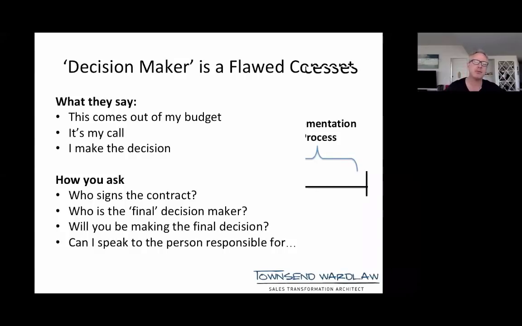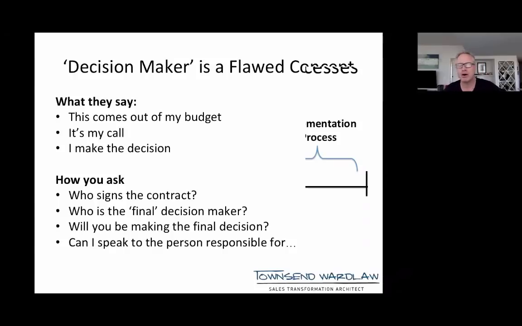I doubt that very many people on this call have been through corporate budgeting processes, really understanding how they work. By the way, rebudgeting processes, right? I know some of you folks in leadership positions, Dave Squibb, have been through situations where you've been given a budget, and 3, 4, 5 months later, when revenue isn't where it's supposed to be, that budget gets pulled off the table. So when somebody says this comes out of my budget, I have budget for this, it's a nonsense statement. It doesn't tell you anything.